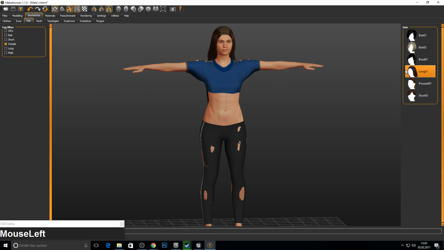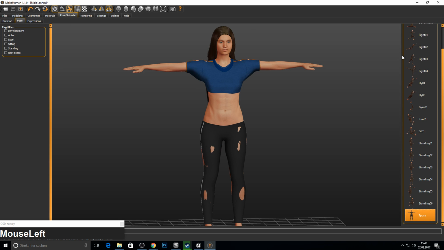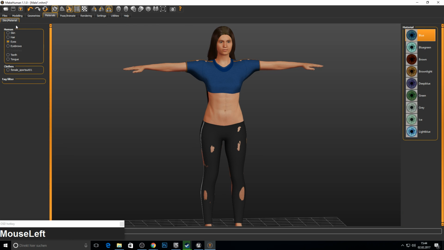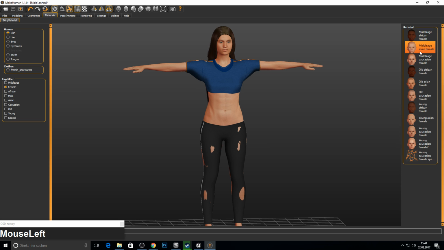This looks not that good. Okay, let's edit our default skin, because this is male skin, I guess, so just pick the female one.